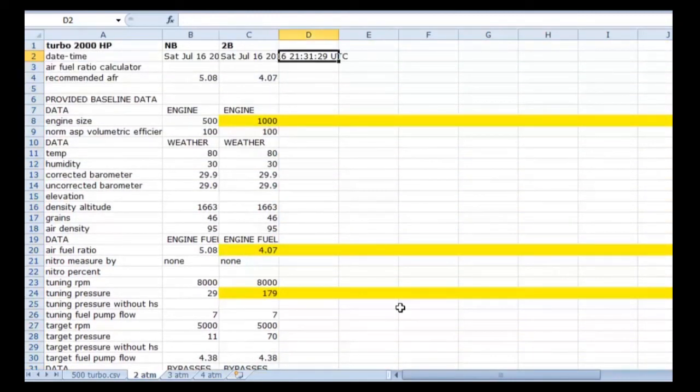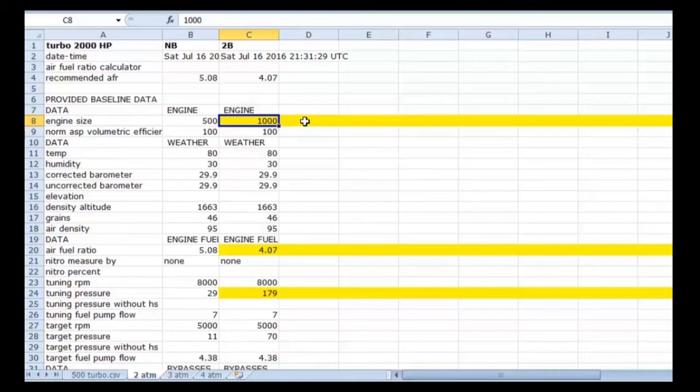Now, key features of this are in the normally aspirated mode, it's 500 cubic inches, and in the boost mode, it's 1,000 cubic inches. Keep in mind it could be 750 cubic inches for, say, a lower boost level. It can be more than that for a higher boost level. You can simply adjust the engine size in the ProCalc calculator, and it will recompute the air-to-fuel ratio for that nozzle combination. What we did was adjust nozzles until we got the air-to-fuel ratios and the fuel pressure targets that we were after.